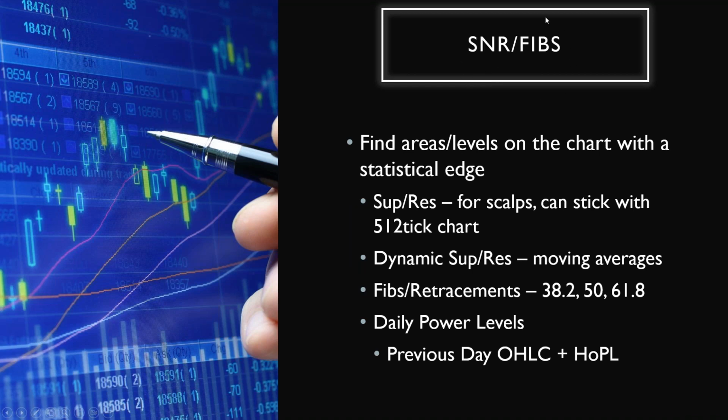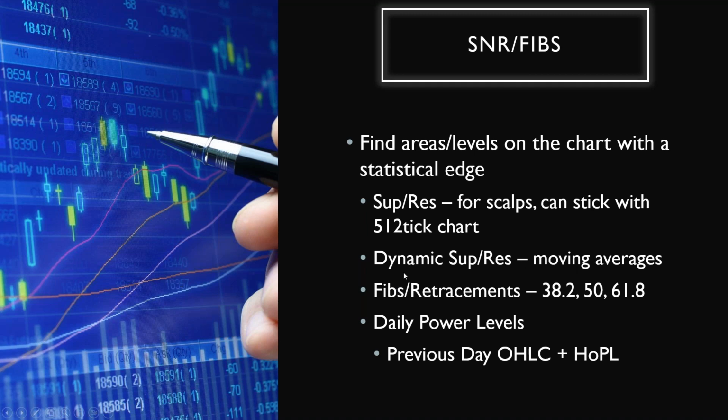Support and resistance and fibs. This is primarily the levels I'm looking at when I'm trying to narrow down those areas in the chart that make sense for support and resistance. So I'm looking at just basic support and resistance, right? That could mean previous lows, previous highs, and we'll go on to the chart and I'll visually define it for you. I find a lot of things with trading, you read something, you see the words, you go, okay, kind of makes sense. When you get to the charts and you see how it looks visually, it all kind of clicks.